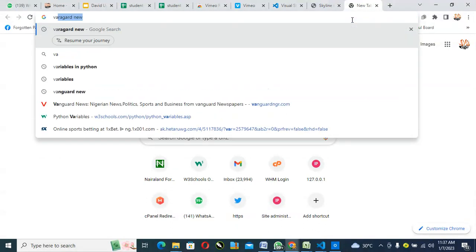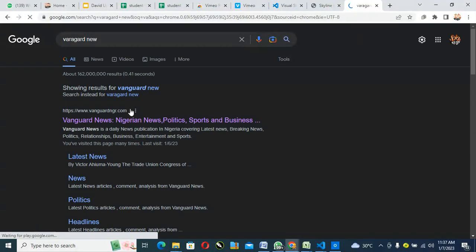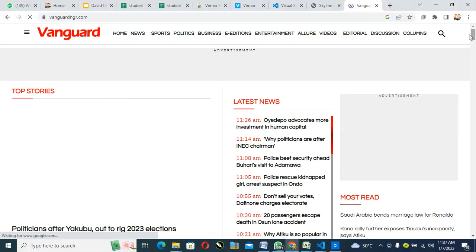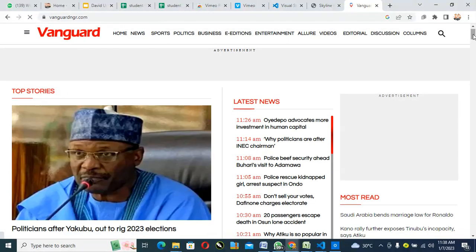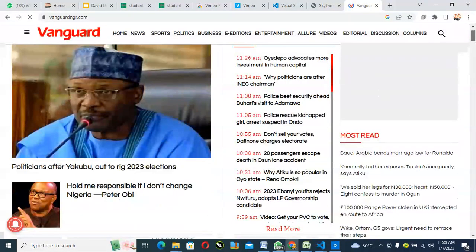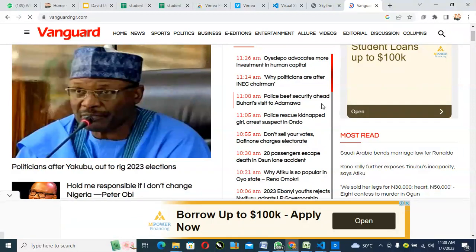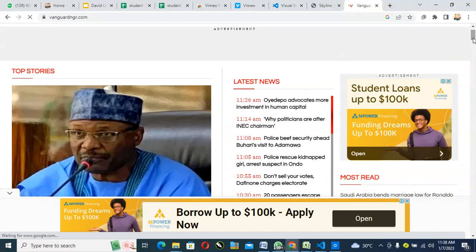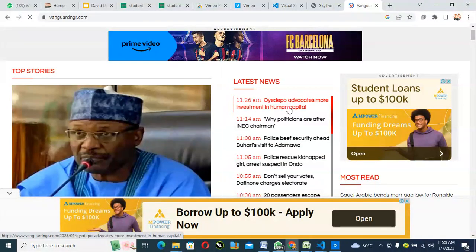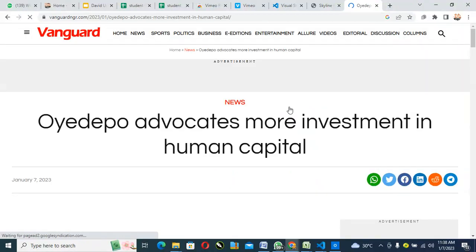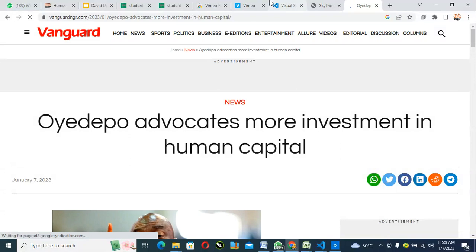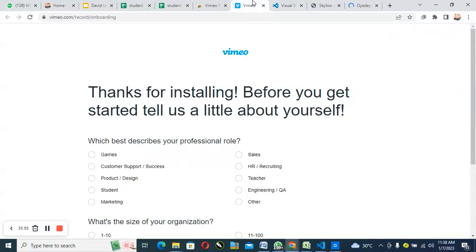I also like reading Vanguard News, one of the dailies. They are not biased like other newspapers. Are you sure this one is still recording? Okay, still recording.